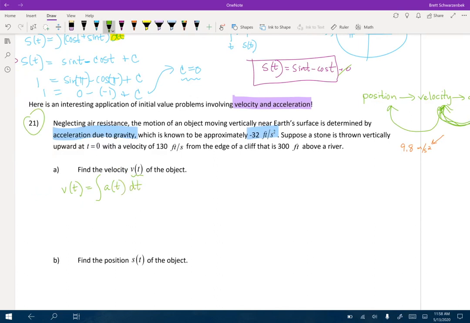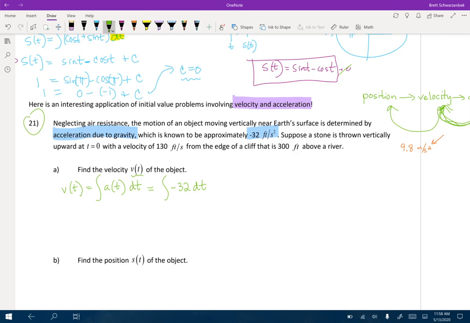So what did they give you for the acceleration in this problem? Well, they said it was due to gravity, and then it was this negative 32. So that's weird. Why is that weird, students? Because the actual value that we're taking the antiderivative of is a constant. Now, you've done this before, but you've usually done it at the end of polynomials. It was actually in the beginning of the section. So what happens when you do this?